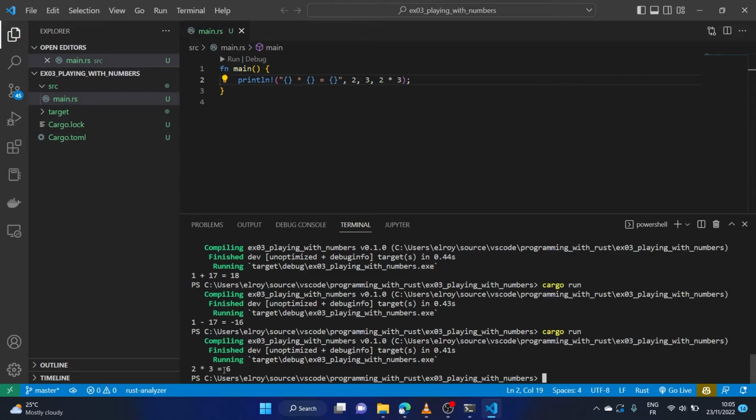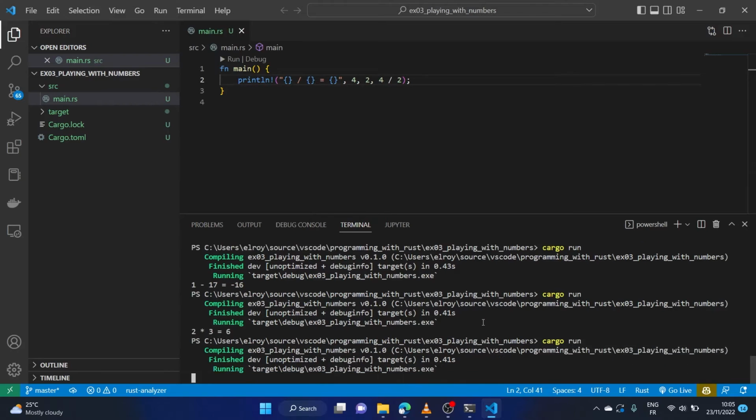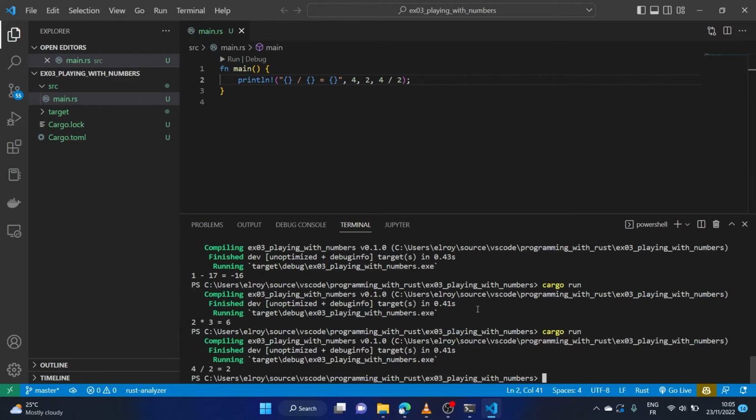And lastly, which is going to come with a little bit of a trick, let's do division. 4, 2. So 4 divided by 2, our expectation should be that we get 2, right? 4 divided by 2 is 2.